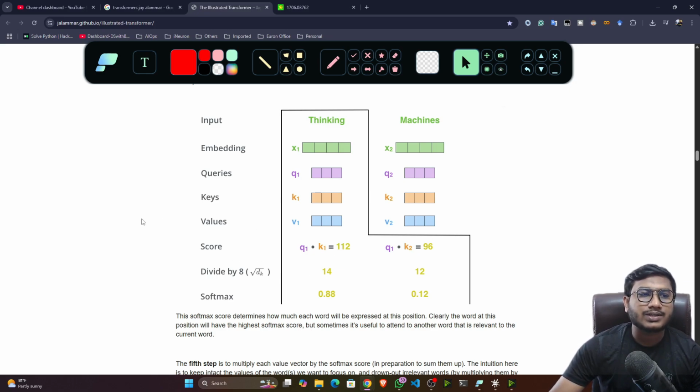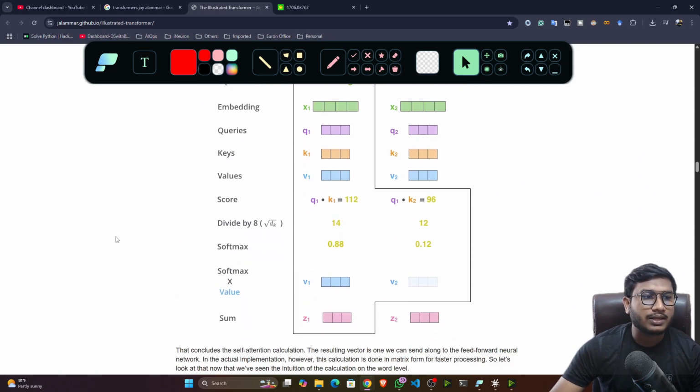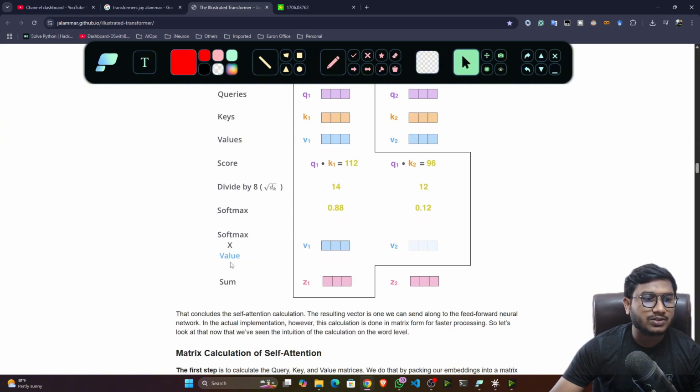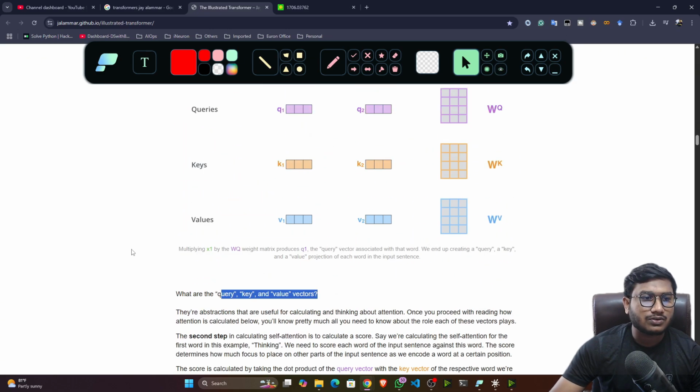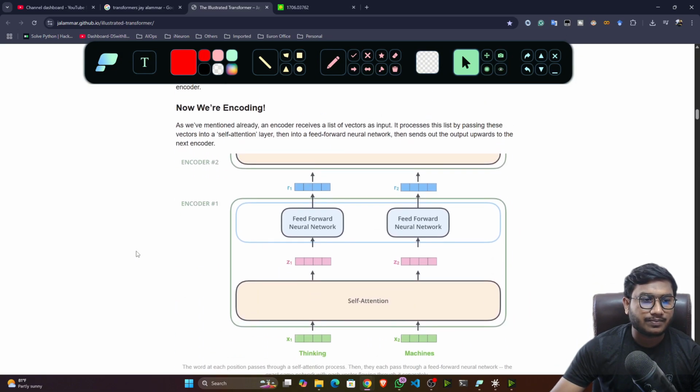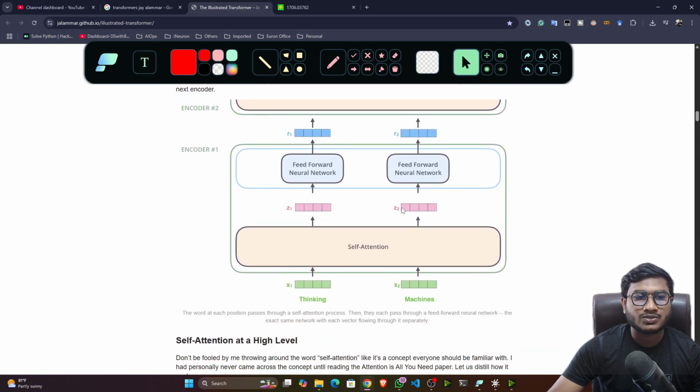So that's how this self attention works. It gives you the attention like that. These are the calculations you will be doing. One more thing: after doing the softmax, you have to multiply with the value, and then we get z1 and z2. Now I think you understood why we are getting z1, z2 here. So after going through the self attention, we get z1, z2, and so on. Now I think this part is clear.